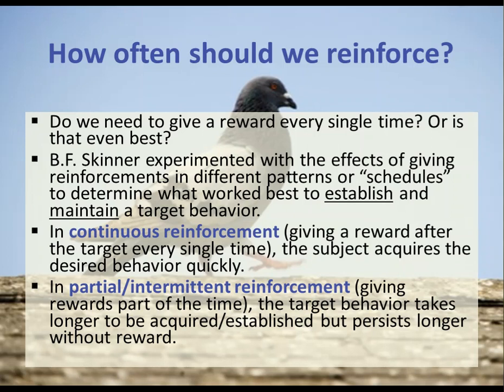So let's back up a little bit. In continuous reinforcement, you do a behavior and you get the reward immediately every single time. As soon as people stop rewarding you for the behavior, that behavior is going to quickly die away. It will become extinguished because you know you're no longer getting reinforced for it. But in partial or intermittent reinforcement, we get the reward only sometimes after that behavior. So the target behavior takes longer to acquire and to become established, but it will last longer, meaning that you can go a period of time without getting reinforced, but you still will be controlled in some sense by that reinforcement schedule. The next time you do it, you might get rewarded, for example.